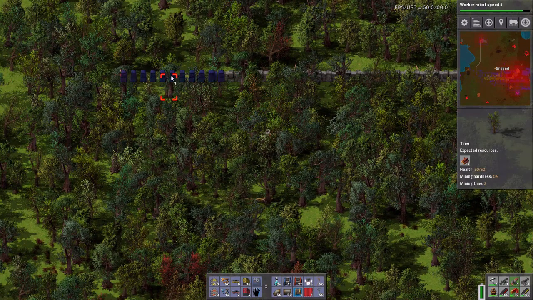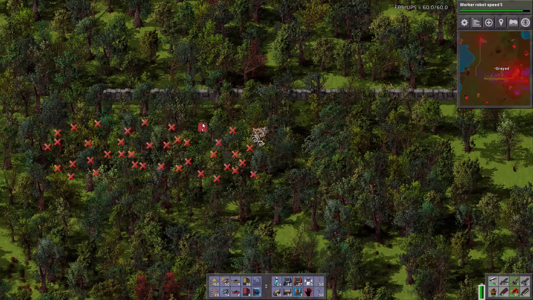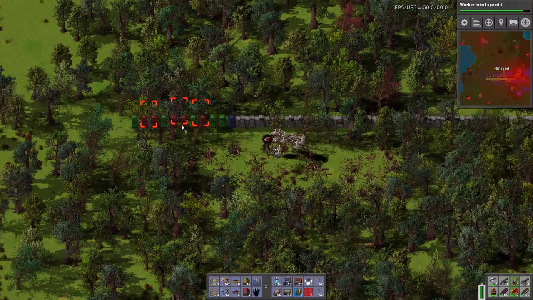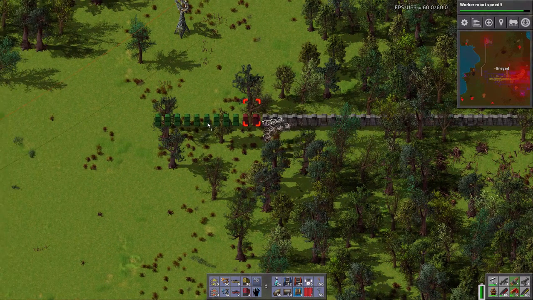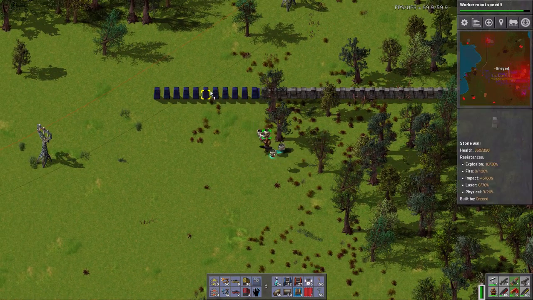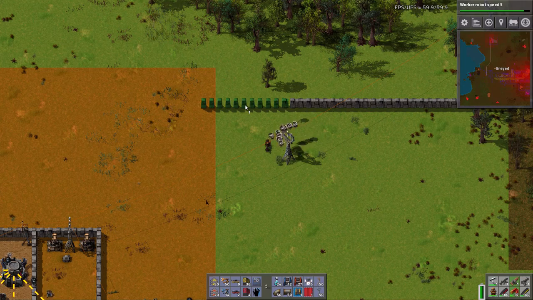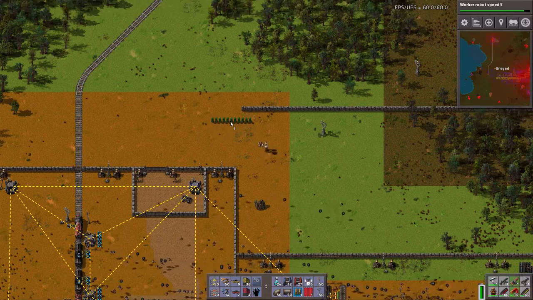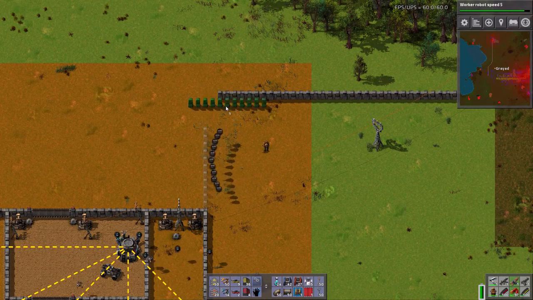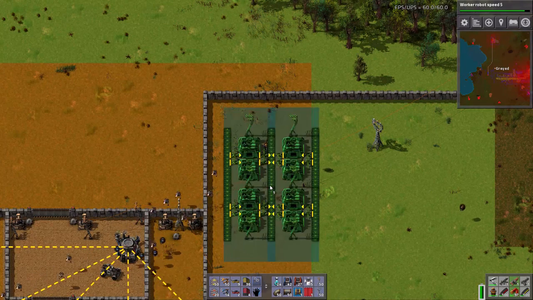I gotta find a way through these trees. Okay, there's a way through these trees. Get rid of the trees. There we go. And let's just make a turn here. And now we have to make a gun pass. Where are my... There we go.